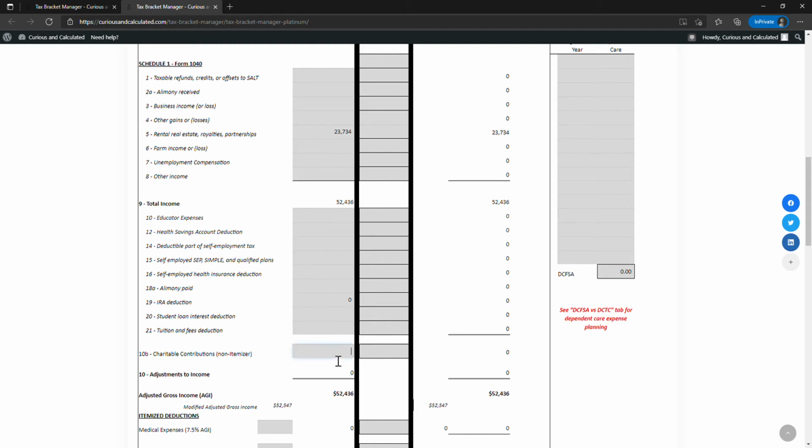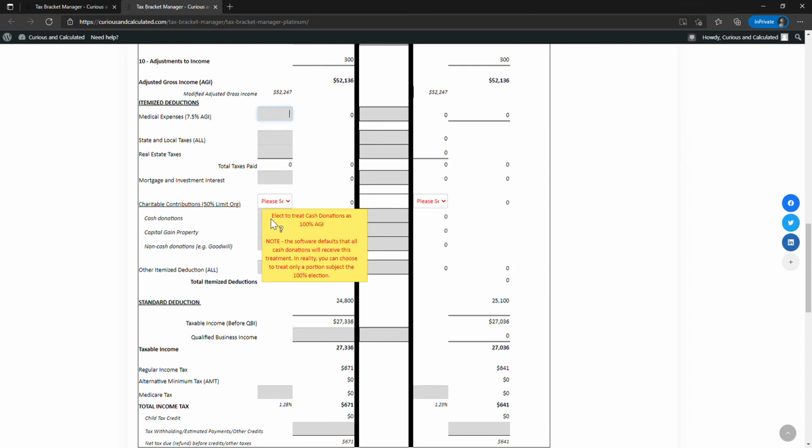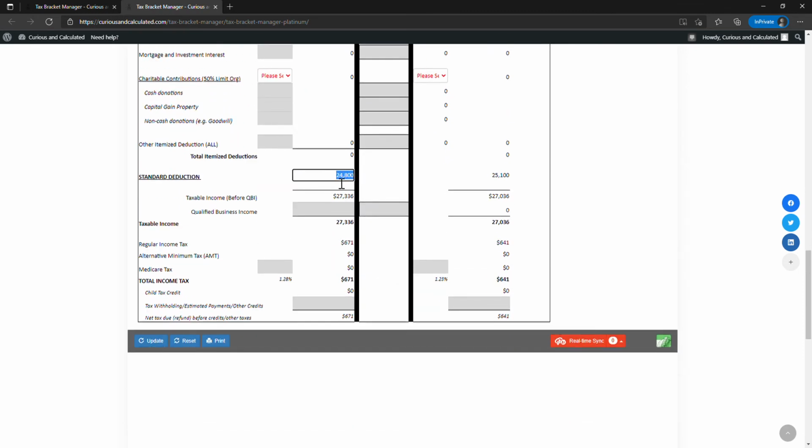Go back to the first page of the 1040 after we get through Schedule 1, and we see here they actually had charitable contributions last year. They got the $300 charitable contribution benefit for non-itemizers. And then we have their adjusted gross income. If they itemize, we'd fill that by jumping to Schedule A, but they did not itemize, so we go to the standard deduction, automatically calculated.